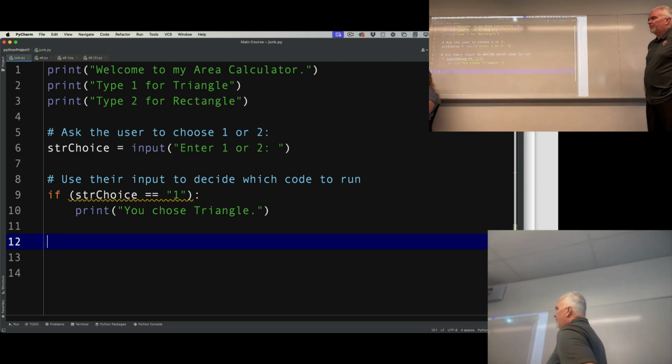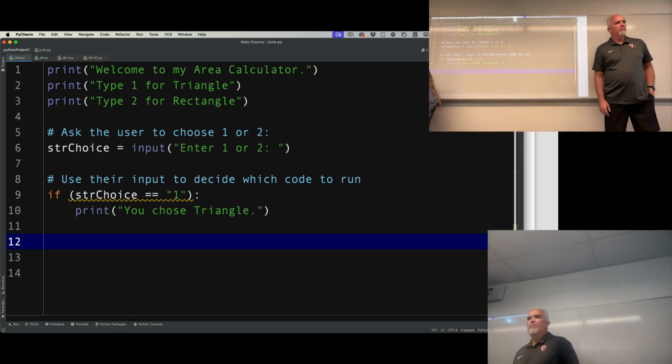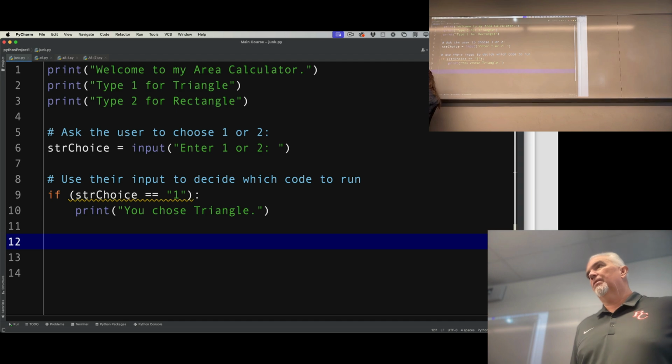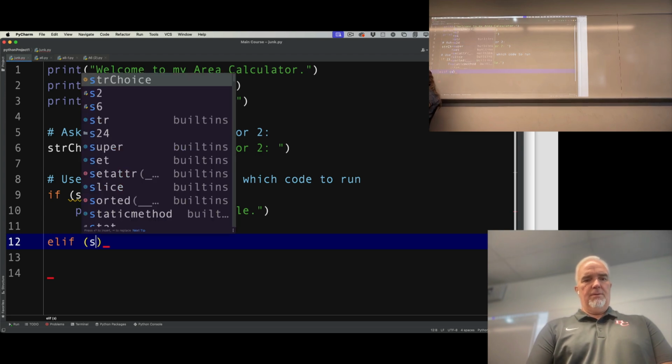I'm going to build out the whole structure of my if, elif, else, and then I'll go back and fill in the formulas in a minute. Okay? So again, I'm asking if they chose 1, then we're going to do triangle. The next is an elif.